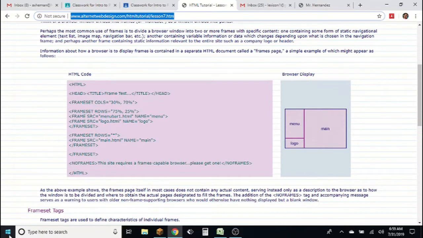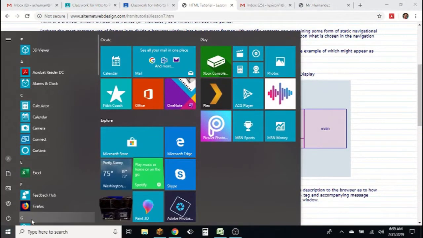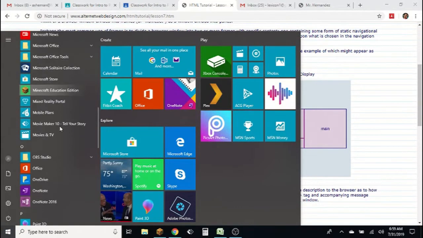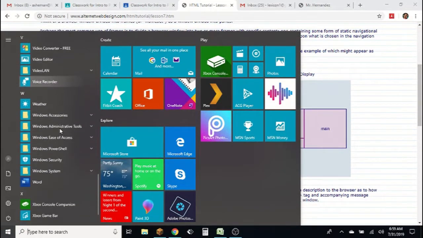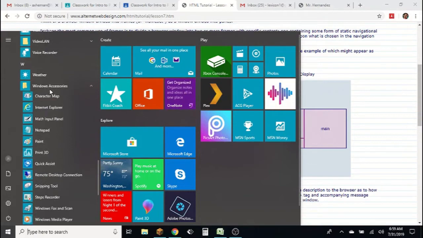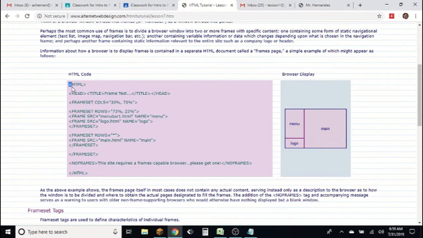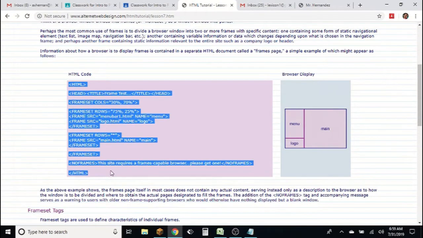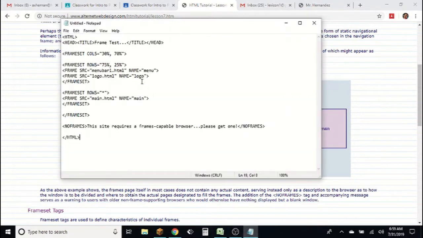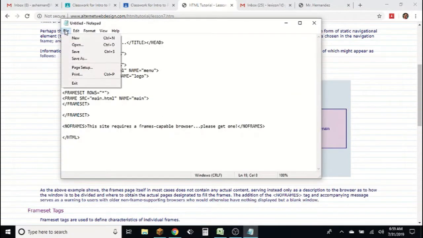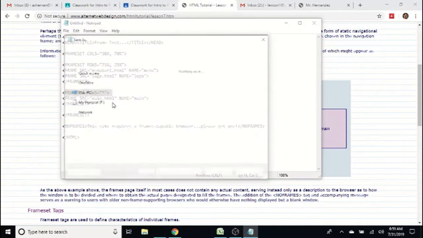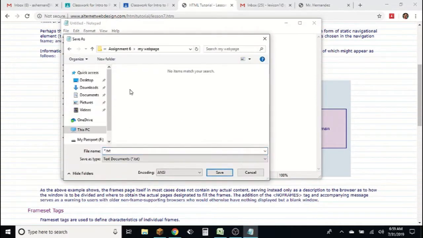We are going to create a new file. So we come over here to our notepad, and we're going to say, actually, let's copy the code. So this is the code for frames. Control C to copy, Control V to paste, and we're going to say file, save as, in our web page.